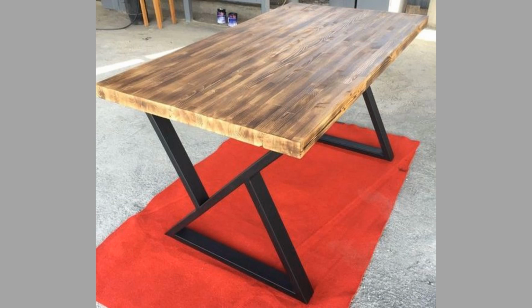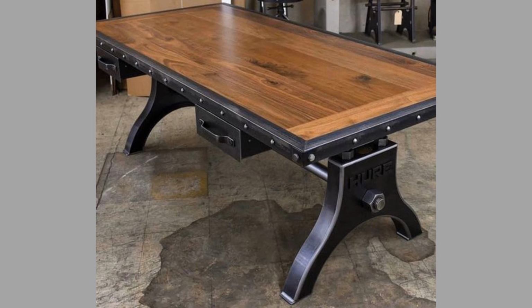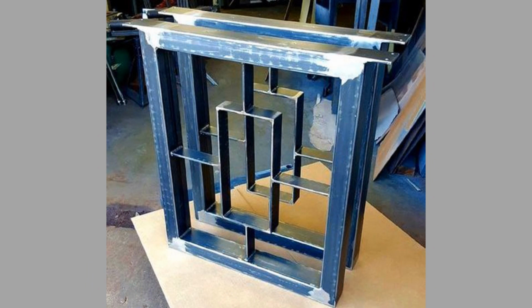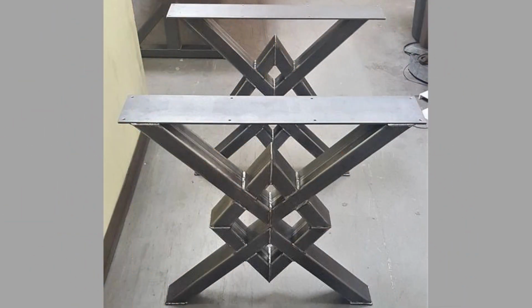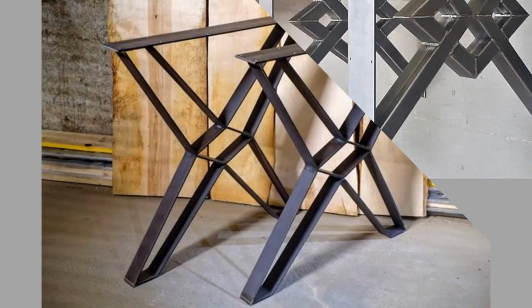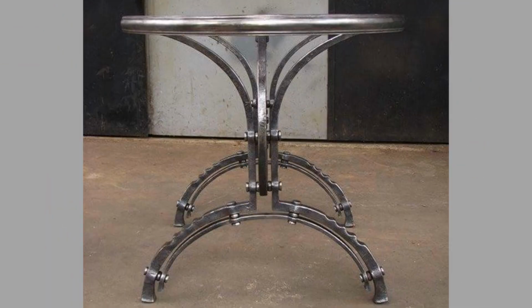Metal can be customized to create just about any look and painted to create the right cohesive contrast and hue that you need as a new interior design element in your kitchen and dining area. Metal table legs are not susceptible to humidity or temperatures, meaning your table will stay solid for years to come. They also don't nick or scratch as easily as wood. Metal dining room furniture is also typically less expensive than solid wood. Mixing metals and wood, when done tastefully and consistently, is a modern design trend.